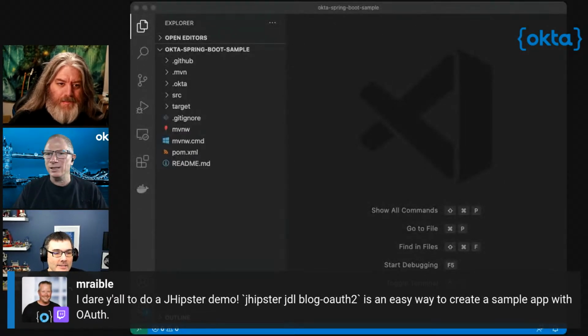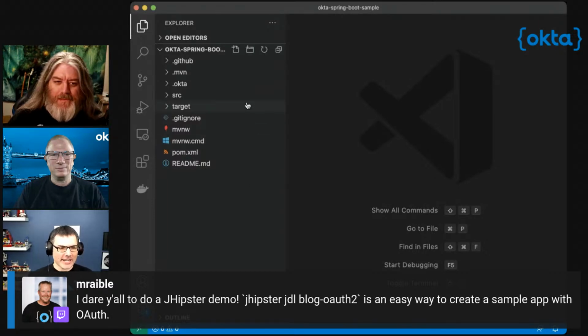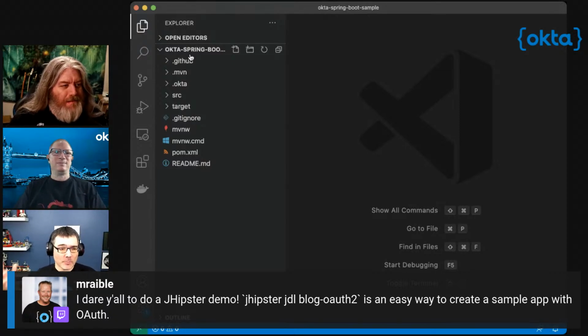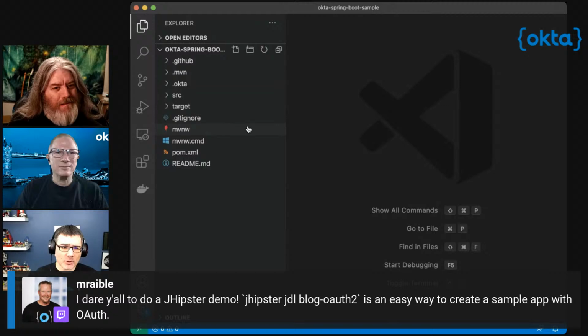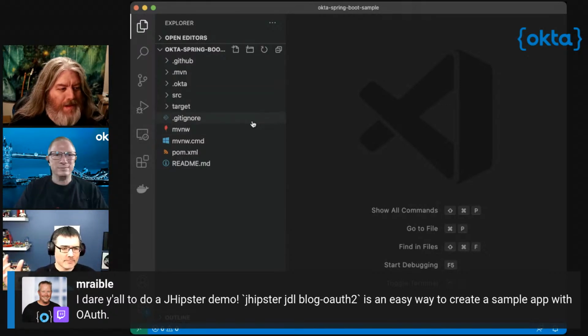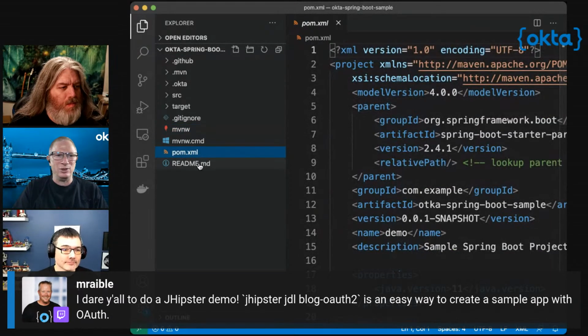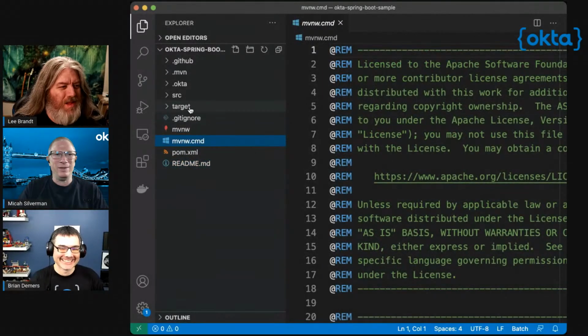Yeah. So Matt has a challenge for us. I don't know if we'll get to it, but anybody else watching could definitely jump in. So JHipster is a popular Java template manager, I guess you'd call it, an application management tool. It'll generate your front end and your back end Spring application. I think it even supports .NET backends too. Matt has a whole bunch of great blog posts and articles on how to use JHipster with Okta. And after we look at these configurations, we should definitely make Lee install JHipster. Come on. We can't leave without making him do that.